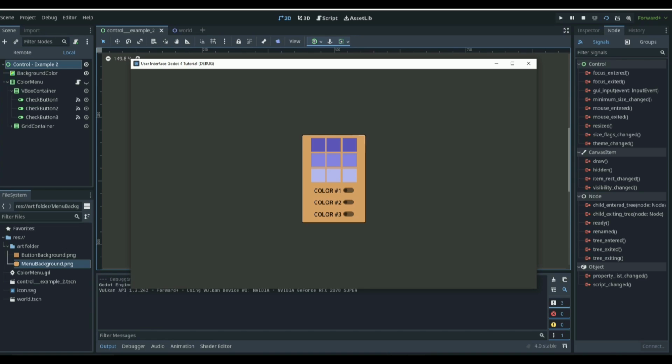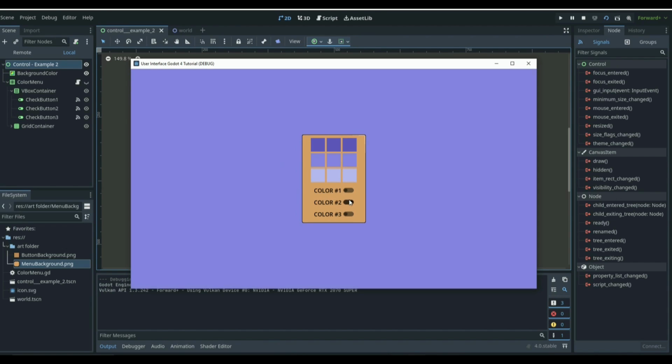And so that is example 2, a basic pop-up menu where we can change the different colors and they all interact with each other like a menu should. But when creating UI, you're probably going to want to customize things and make it more custom to your exact theme and the style of your game.